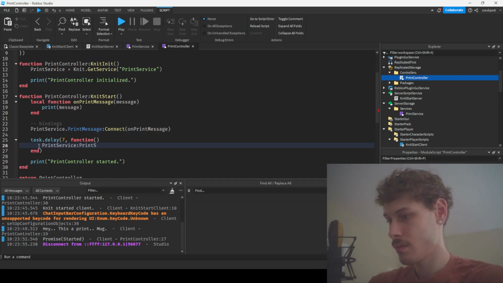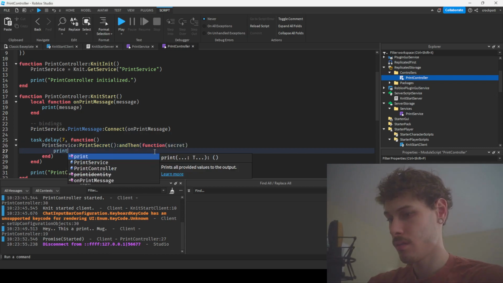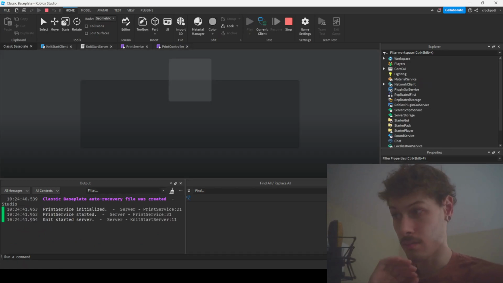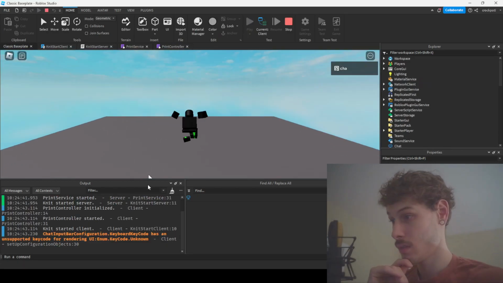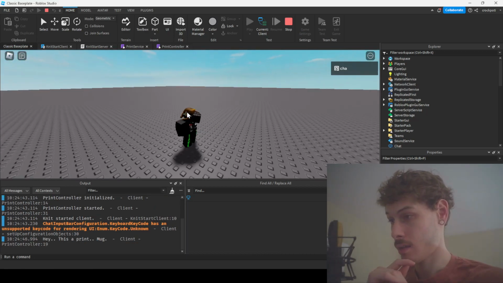Print secret and then function secret, print secret. Let's see if that works. I don't know if that's gonna work though, so don't shoot. So I forgot how to do this, to be honest. We're gonna have to read the docs.